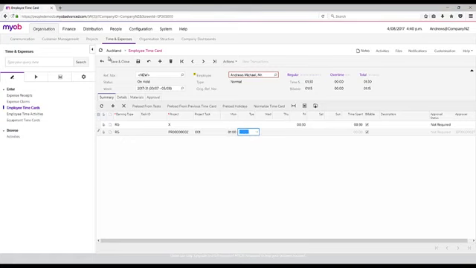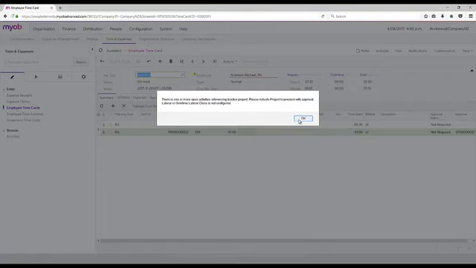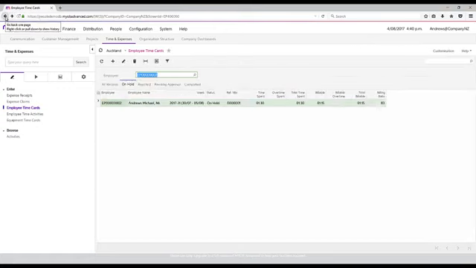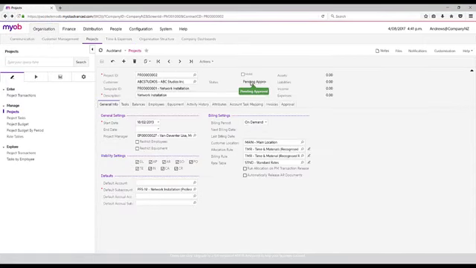Now, that then allows me to save it, and I can then submit it, and at this point it's saying that it's subject to approval. So the system allows you to set up approval mapping to do things like employee time cards, or even expense receipts, or even if I go back to the actual project itself, you can see that this project is pending approval, and hence why you can't assign anything against it.